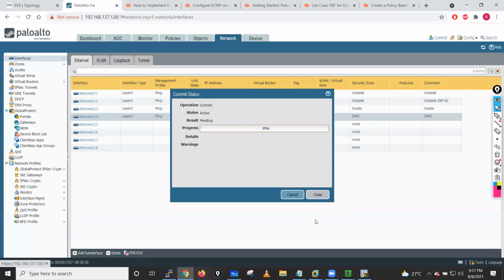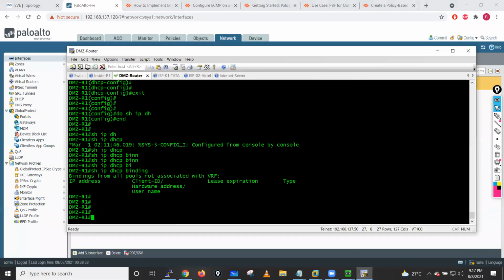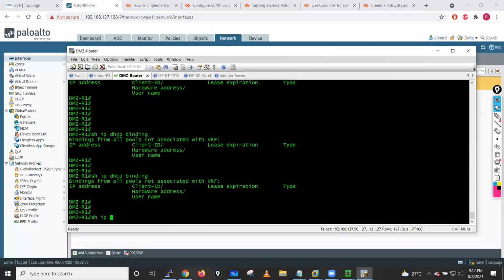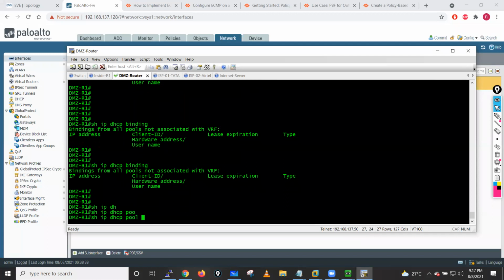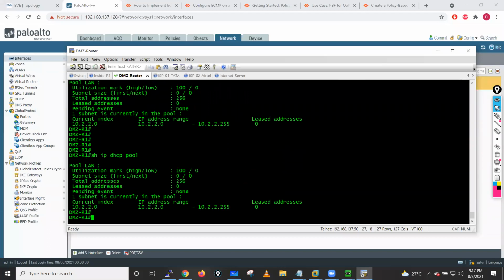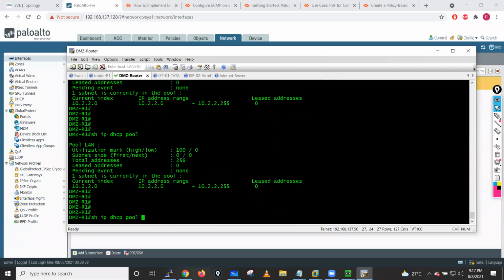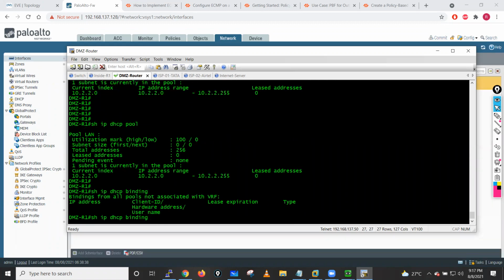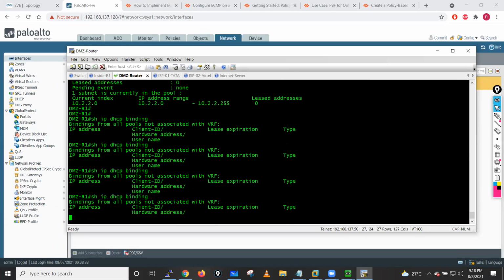So I have just configured the DHCP settings in my DMZ router, right? Show ip dhcp pool, I have this particular pool. It doesn't have any binding as of now.